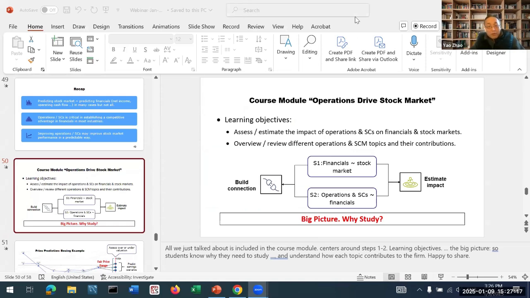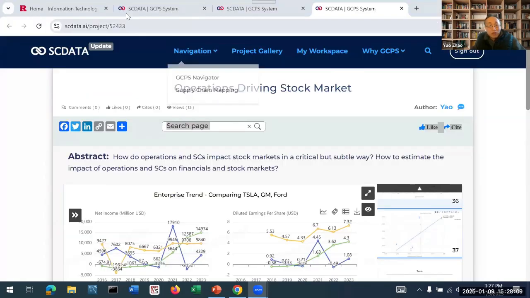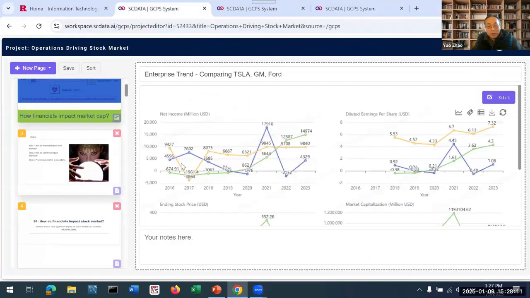Here's a question: are all the cases in the different course modules published course cases? Well, they are not formally published by a publisher, but I publish them myself. I don't charge anything. Yes, I will be happy to share all these course materials. If you want to explore other companies, it's very easy.